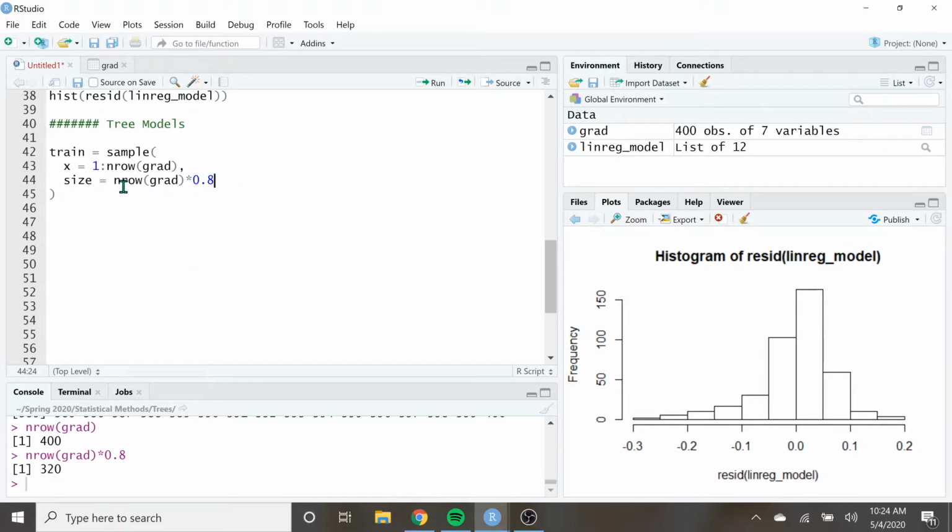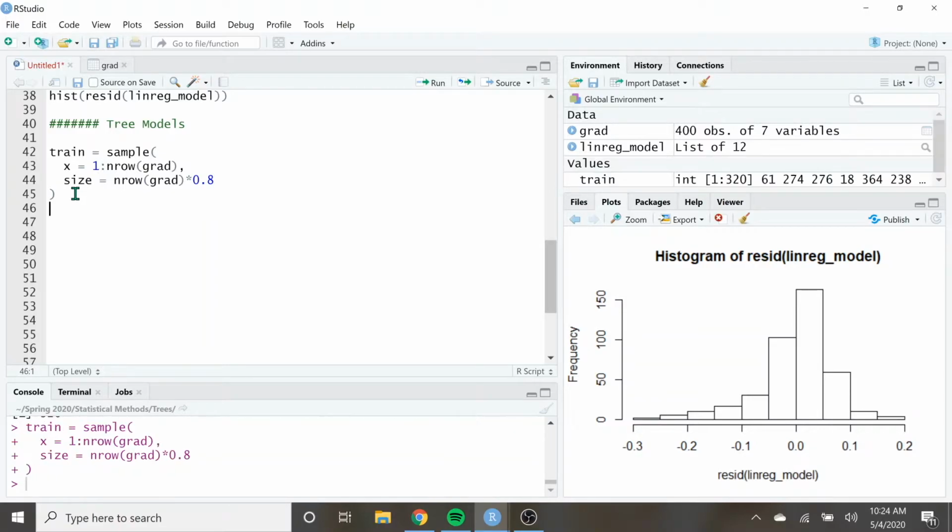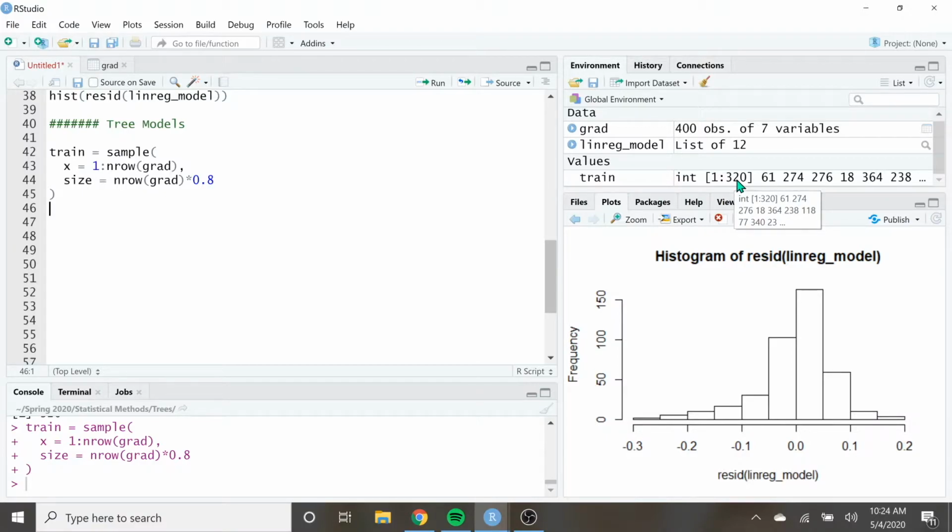This is just shorthand, making sure that we can reuse it in the future, right? If I run that and look over here in the environment, now we see a vector of integers, 320 values in here, and they're all just random row numbers.